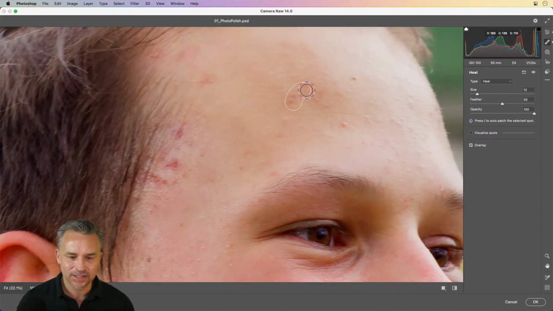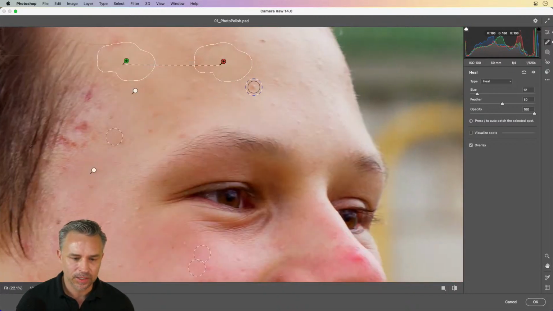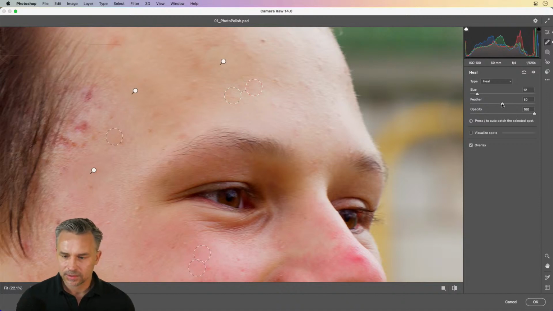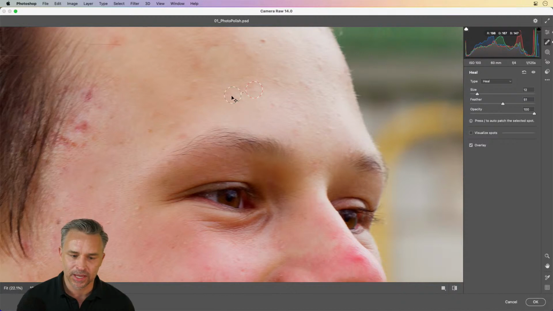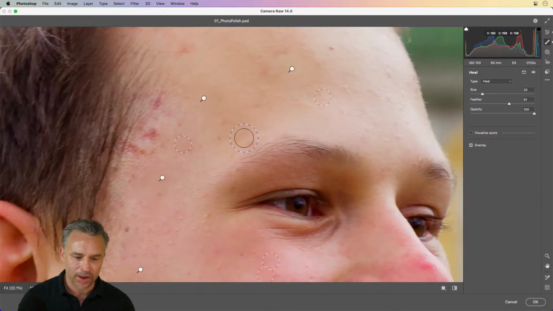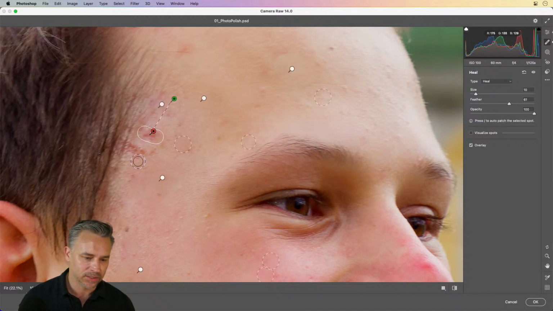Let's try this. Let's get up here. Okay, let's just click once, maybe. Click. Usually the feathering you could even change after the fact, right? So that's what this does. And I thought that was really cool. You can't change the size after the fact, but you can change the feathering. You don't really notice it, but yeah, that's just kind of cool. Things that you could do after the fact. You click. Oh, wait, I want to sample from a different location. You get the idea. Okay, so that's all we're doing. We're going to do some cleanup.